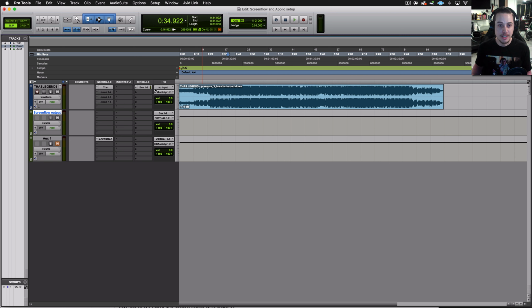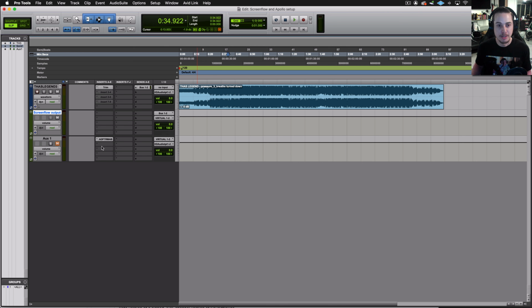Because if I play this right here and I don't have this, I could hear it here in the studio, but ScreenFlow is not going to hear it and it's not going to record it. So the recording, there's nothing there. But if I turn this on, now ScreenFlow is hearing it and it can record it. So bus 1 and 2 is going into this aux input, and you see the input right here is bus 1 and 2. And the output of this aux input is going to be Virtual 1 and 2. So that's how everything gets sent in. It's Virtual 1 and 2.